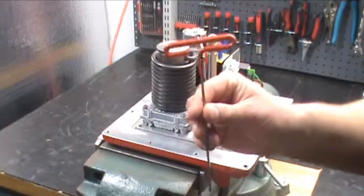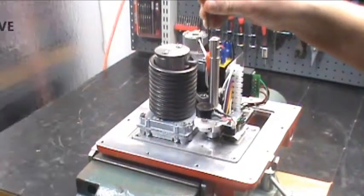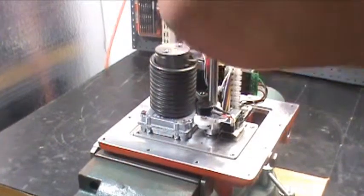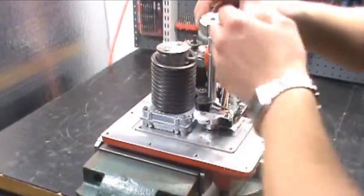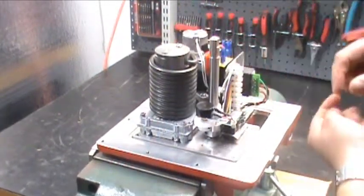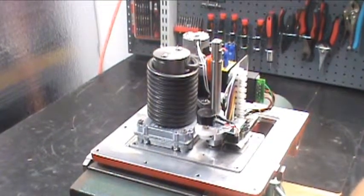Step four: using the 7/64ths Allen wrench, remove the screws that are securing the brake housing to the brake bracket on the top of your gear motor. Lift it off carefully and try to dump these screws into your hand because they're small — you don't want them to fall down inside the actuator. In the field, I like to set all my screws and small pieces inside the cover so they don't get lost.